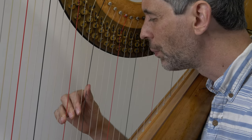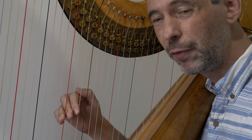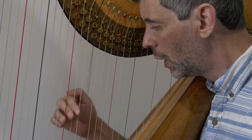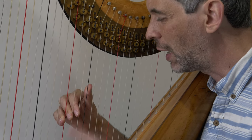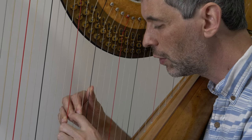But here with this thumb, one thing to keep in mind is that even though the thumb is closing on the finger, we're not trying to twist away, right? If we go here, we have to work to get the thumb back. We're just letting the thumb close on the finger, get a nice sound, get quite a bit of flesh on the string, right? A nice grip. And these fingers as well.